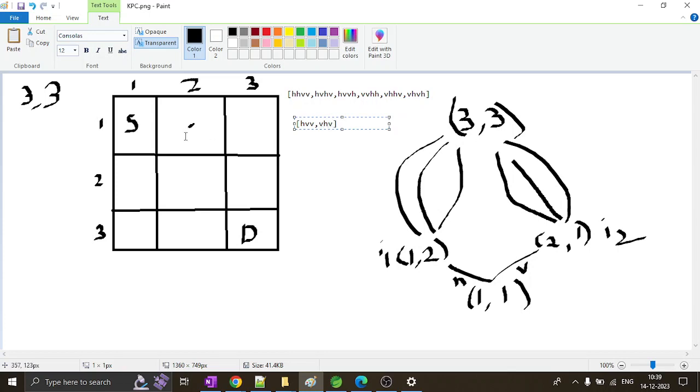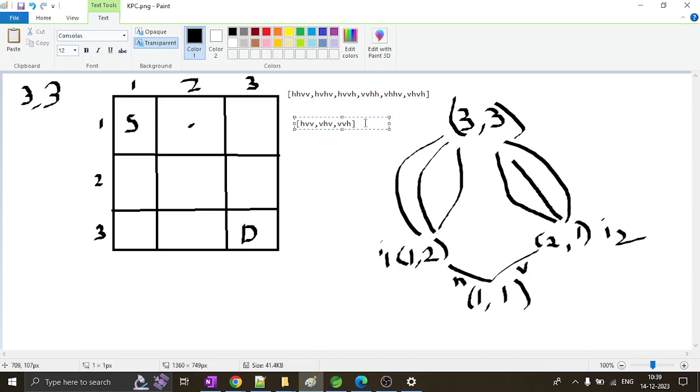So the first path is HVV, second path is VHV, then the third path is VVH, right? I can think of these paths.